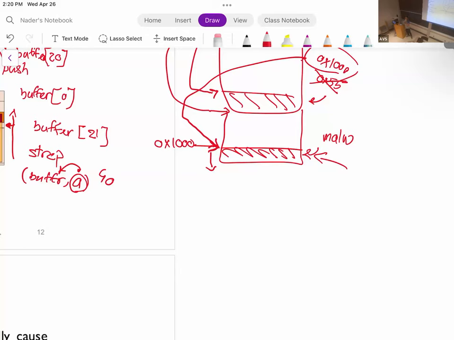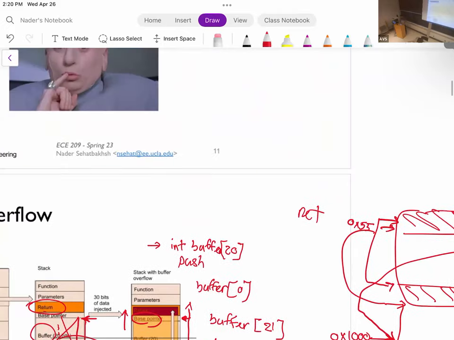So how big is the buffer? The assumption is that the adversary has access to the foo function, okay? Foo is open source. So you can actually scan the code and know where exactly the vulnerabilities are and so on and so forth. But even if you know the code, do you know the machine code? Why would you need the machine code? Then how is it overwriting?